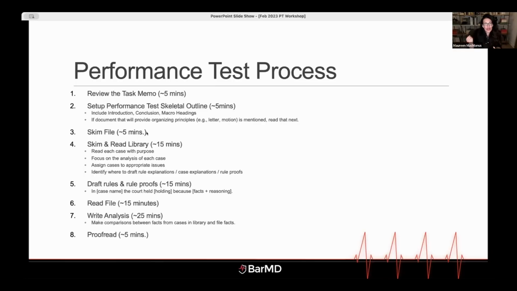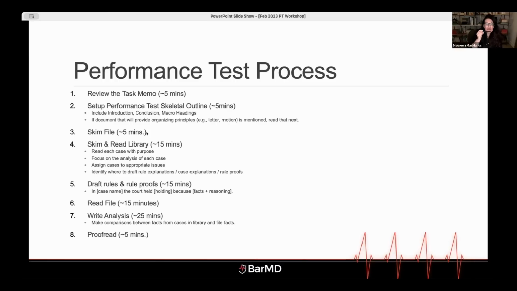And then the big thing, and this is where people tend to get hung up, is on skimming and reading the library. The reason I say skim is you're going to skim until you identify a certain thing, and then you start reading. So if you have statutes, I just read the headings of the statutes just to know what the statutes are dealing with. Most of the time, if you have statutes, they're written in an easier to understand way or broken down better in the library and the cases. Not always, but often. So I just read the headings of the statutes, then I go to the cases.